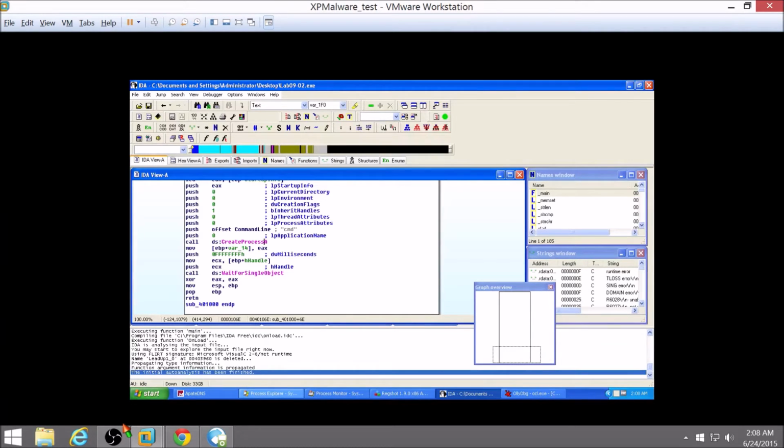It terminates, which I saw. 3, how can you get this sample to run? You rename the file ocl.exe. 4, what is happening at 401133? Yeah, a string is being built on the stack.